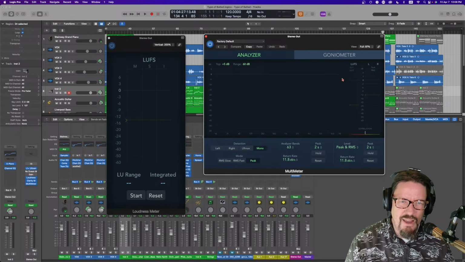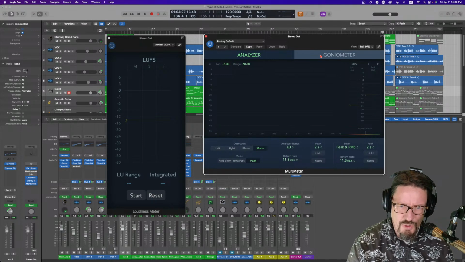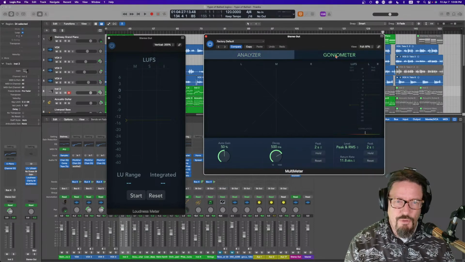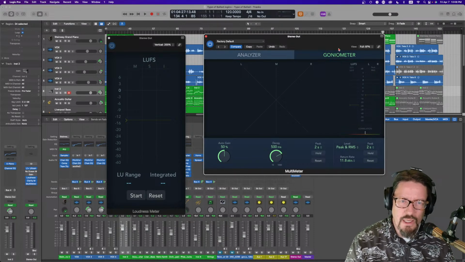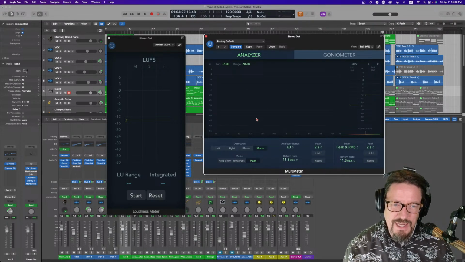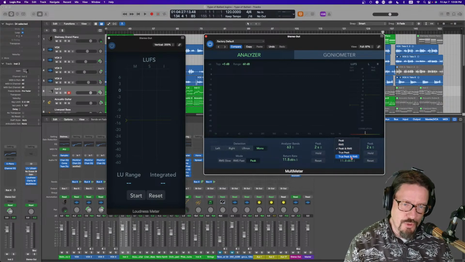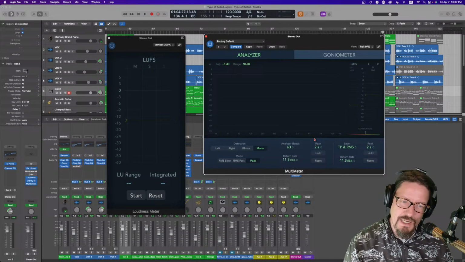This stuff does have all the information. It's just sometimes you have to understand how to read these and how to figure that out. It also has a correlation meter and a phase meter in the graphical format. It has pretty much everything, including the option to do true peak and true peak plus RMS. And so you could be using this tool instead of something fancy like my TC Electronic.